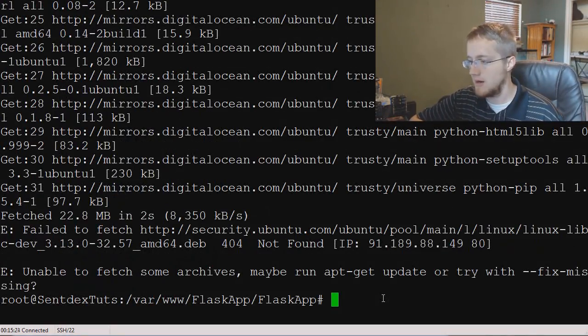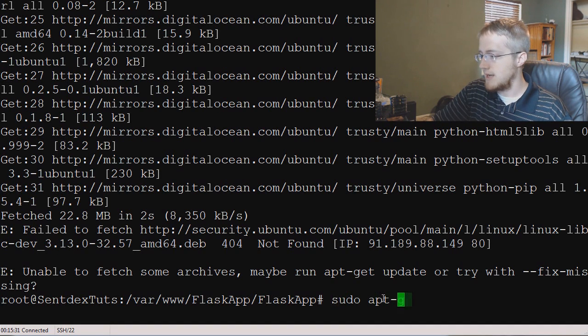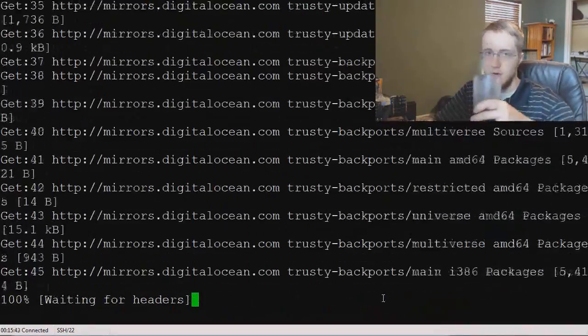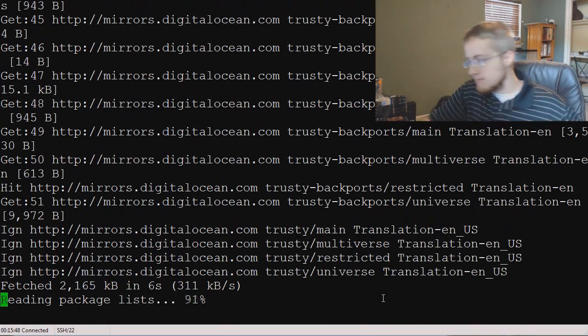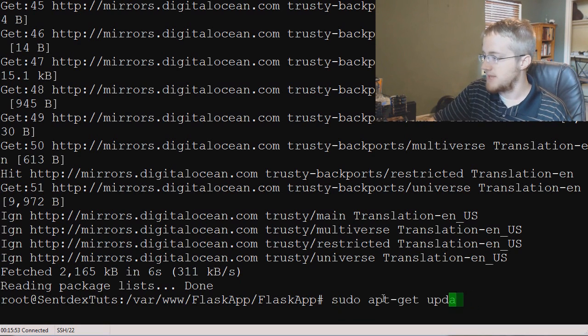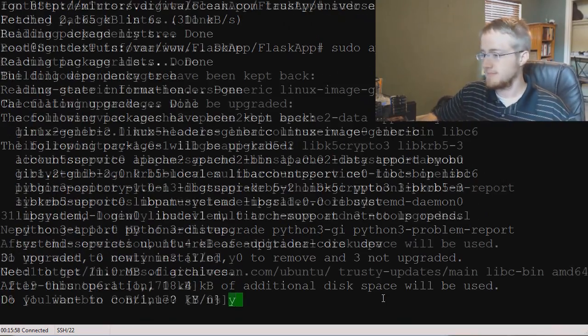Since this is a new server, we might as well run sudo apt-get update first, and then we're going to run an upgrade as well. So that was update. Now we're going to do upgrade. Yes.